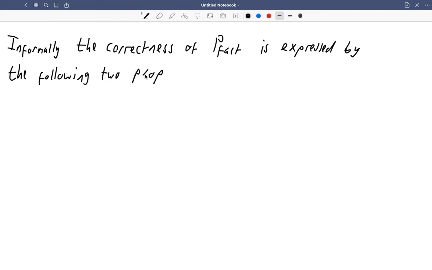So by the following two properties in combination. We could express it in one property, but there's a reason that I'm going to separate them, as you will see later. So I could wrap everything up in one, but I'm not going to.